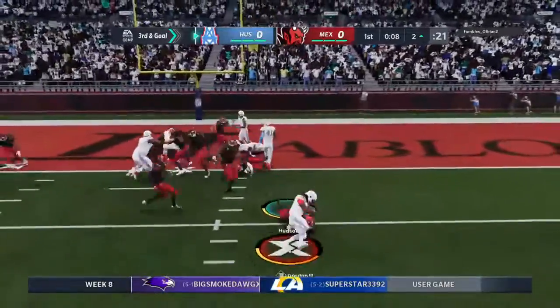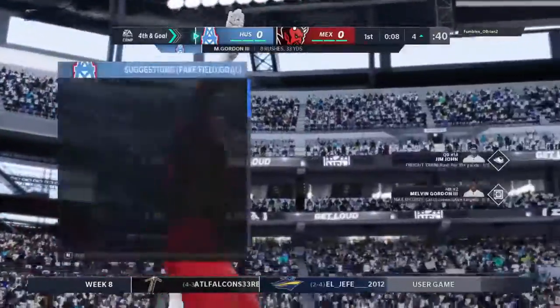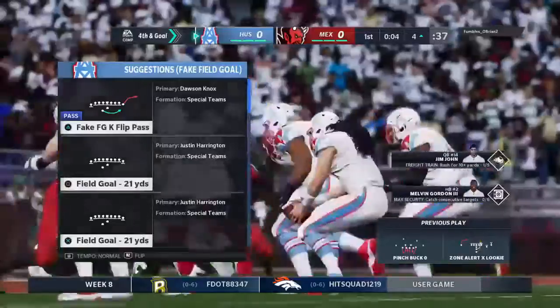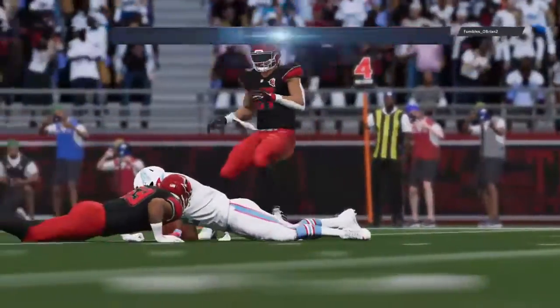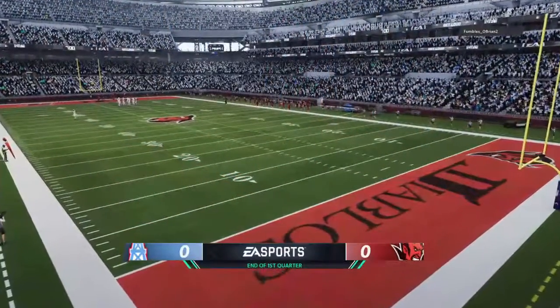They'll try and punch it in. Gordon, boy, no chance as he was met and dropped behind the line there. 4th down now after a loss of 2. A 2-yard loss on the play. Brings up 4th and... No score after 1 on EA Sports.